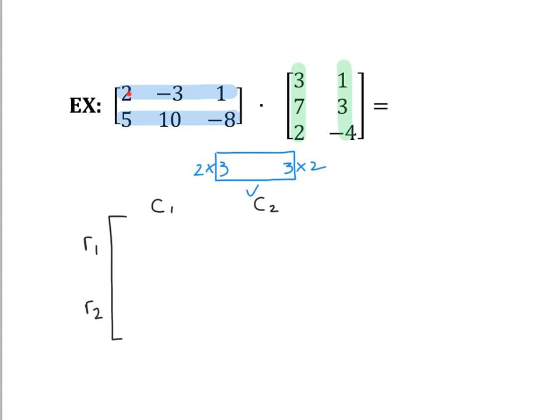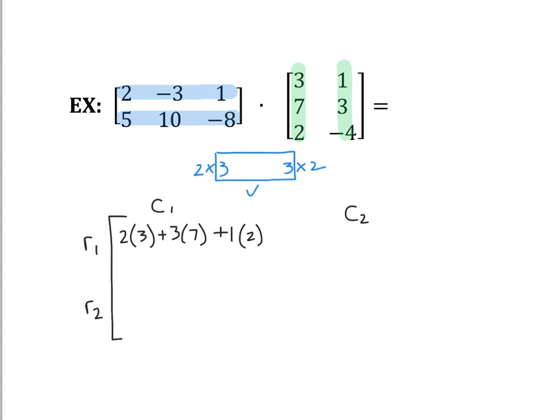And what we do is we multiply each element, all right? Element 1 times element 1. Then we're going to add that to the product of element 2 times element 2. And then plus element 3 times element 3, and so on and so forth. So what's that going to look like? Well, we have 2 times 3 plus element 2 is 3 times 7. So plus 3 times 7. Now we add that to element 3 times element 3. So plus 1 times 2. So that is in row 1, column 1.